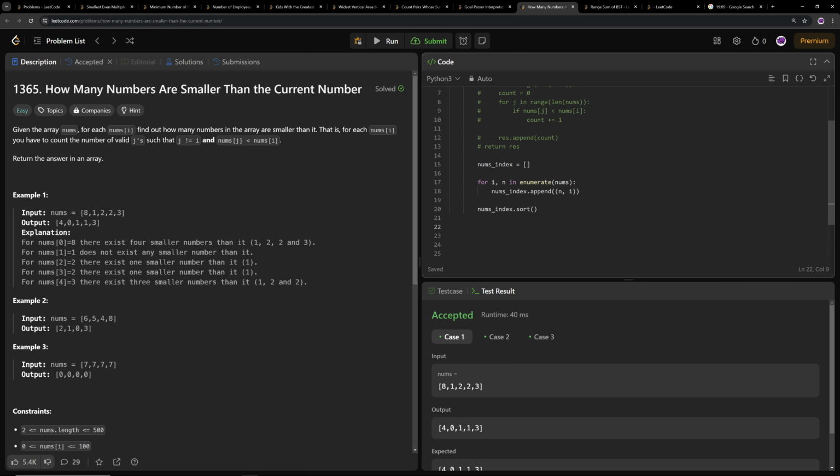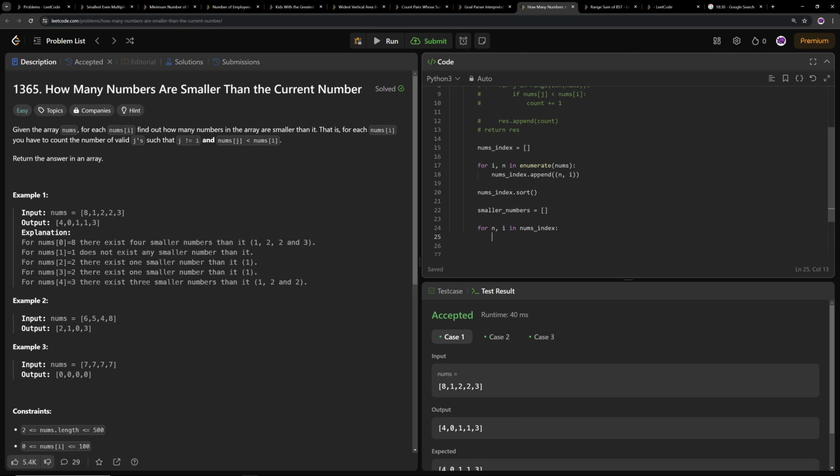Okay, you sorted it. And then once you sorted it, what you do is go through one by one. And also you have to create another array, right? So I guess smaller numbers, and then you need the index too. So in nums index, you do a number and index together.